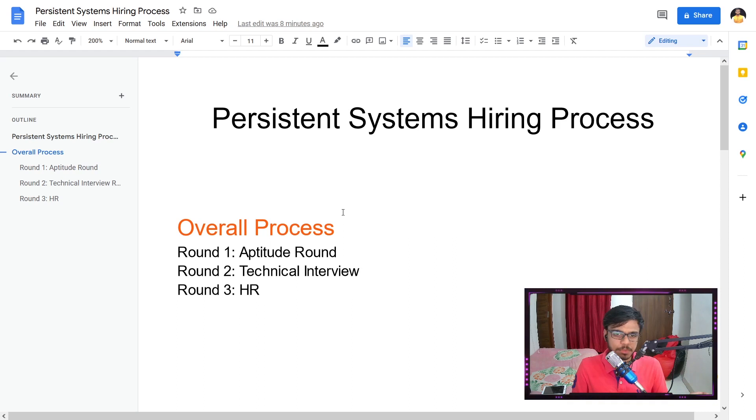Now the average package that they give is around five lakhs per annum. I'm not exactly sure, you can check with your TPO if it is an on-campus interview or if it is an off-campus you can look at the job description and they will give the compensation in it. Now it is ranging from four to eight lakhs but on average they give like five LPA. Now for the hiring process they have three rounds, 99% of the time, but sometimes if they feel that they are not sure about a certain candidate they might take one more technical interview.